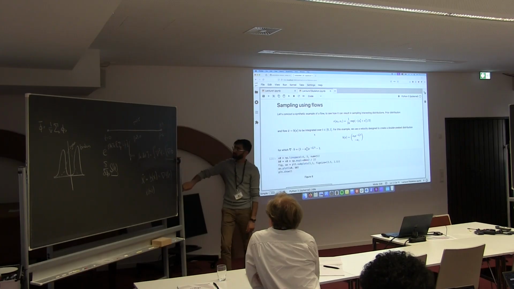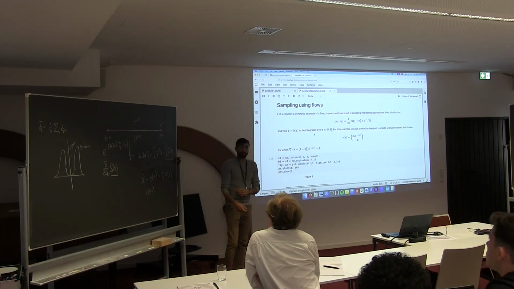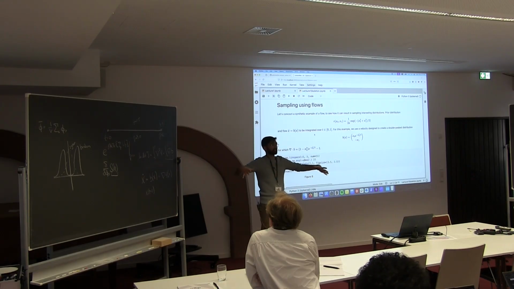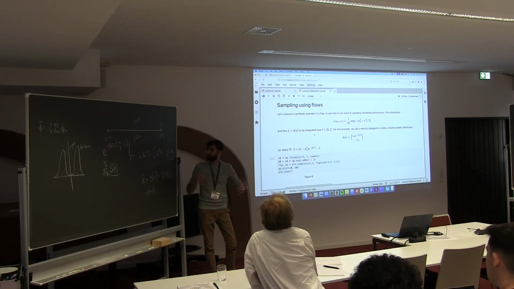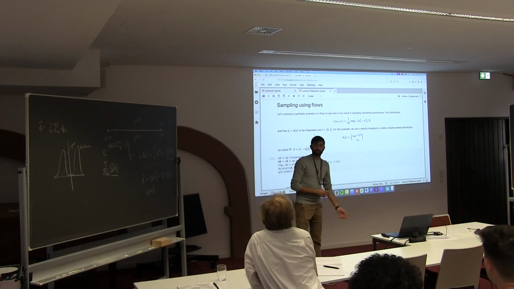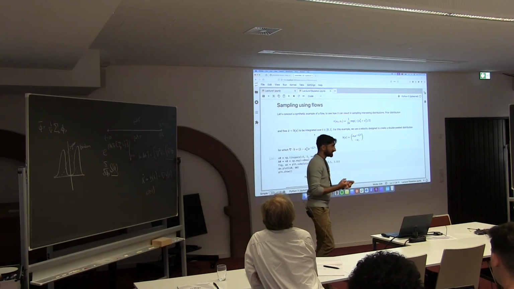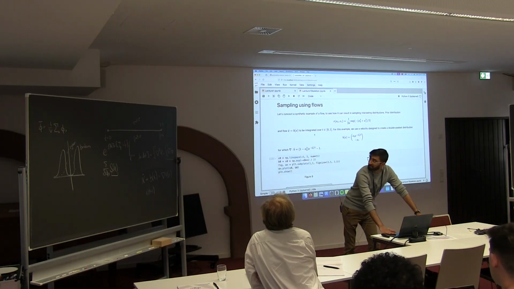So what I'm after, to understand how my density has squished and stretched, is to integrate the divergence of B. And hopefully intuitively this makes sense. Where the divergence of the velocity field is positive, my samples are moving apart from each other. Therefore, the determinant of the Jacobian is going to be negative. And where the divergence is negative, the samples are moving together. The Jacobian is telling me how the volume form is changing. Essentially, this is telling me about the squishing and stretching of the density as a function of time. And therefore, I need to integrate it to understand what my final density is at t equals 1.